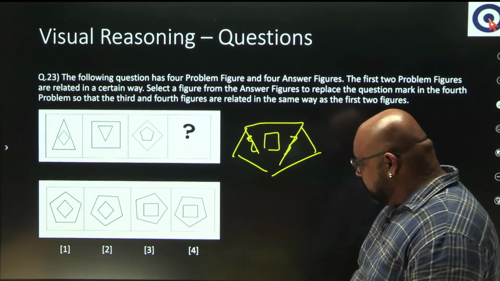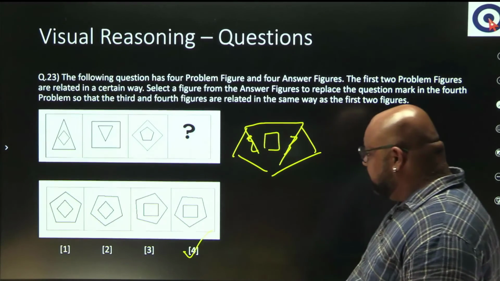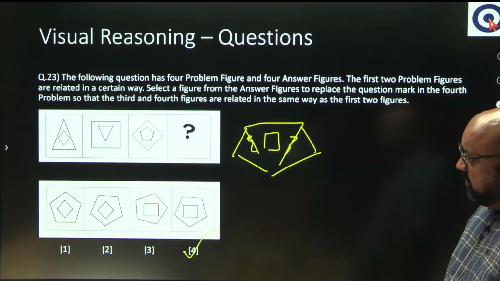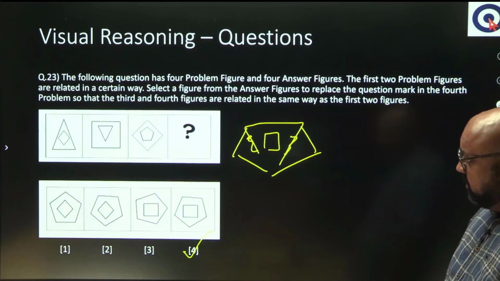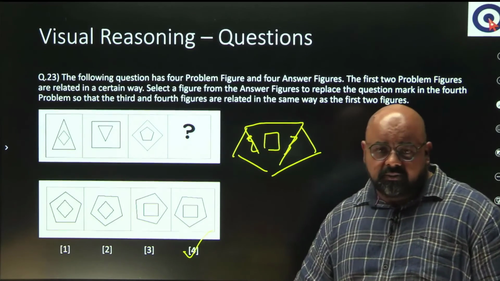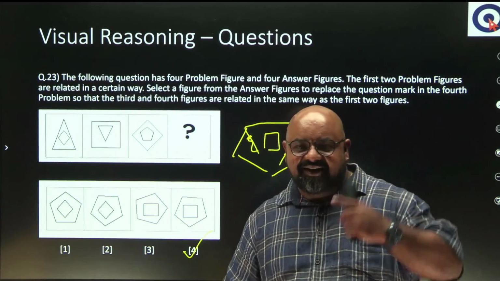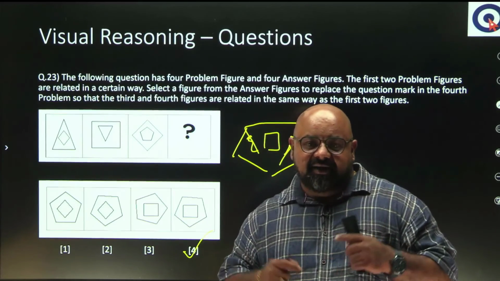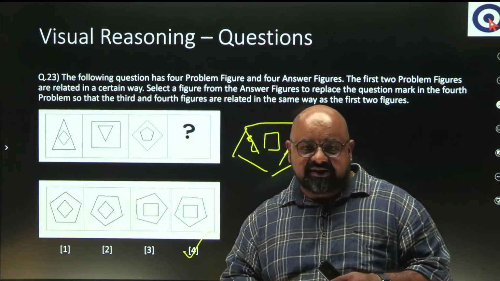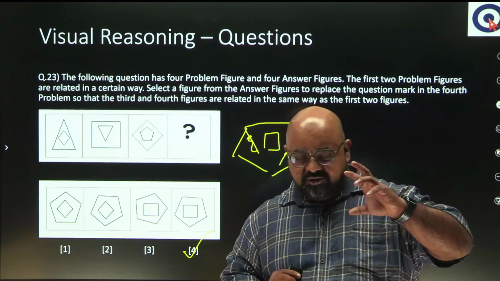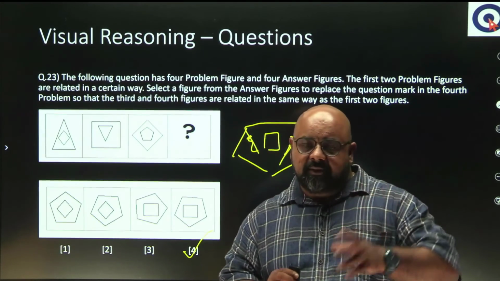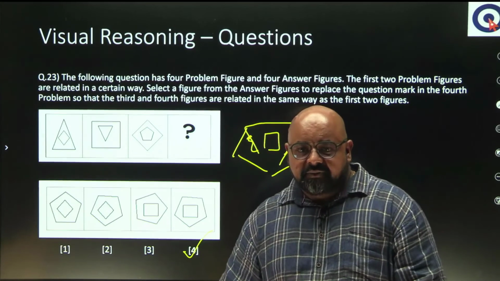And therefore, from the options, D looks to satisfy the given relationship. So the pointy figure, the figure pointing in one direction, has to reverse, the figure outside goes to the inside, and the square just turns by 45 degrees, right?